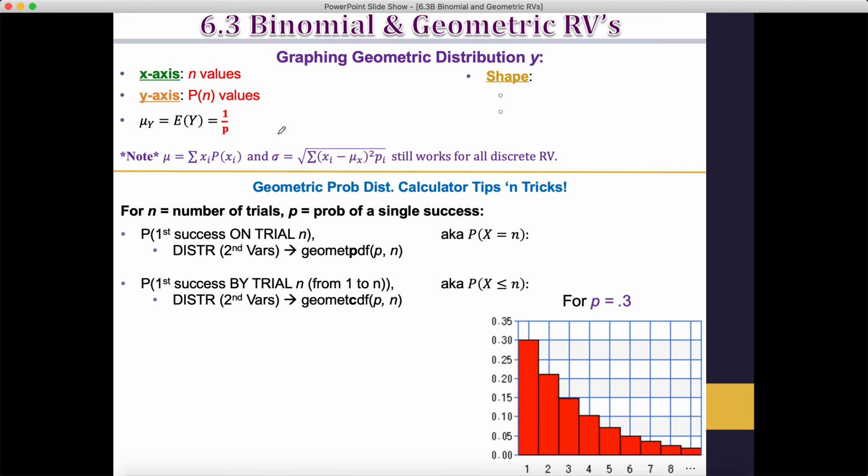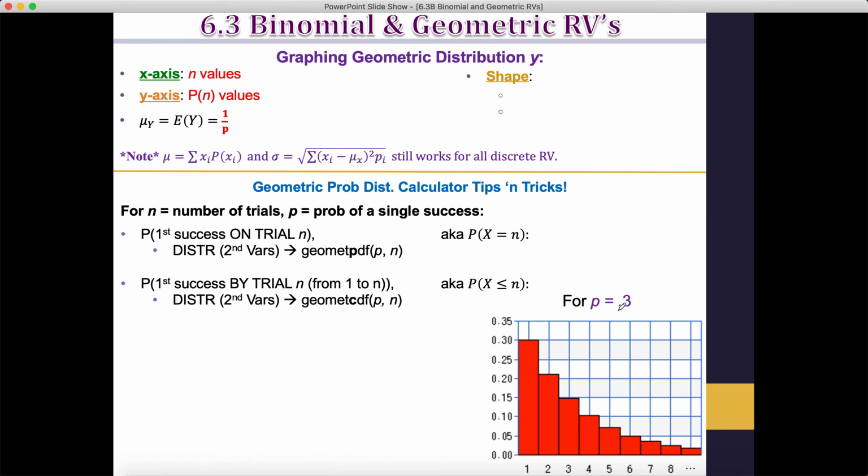This is one of those types of things that the internet has a bunch of proofs for. If anyone's super curious, Khan does a pretty short video on Khan Academy, like 5 minutes, proving this with some pretty fancy algebra, but this is not the time for that. The shape here for a p equals 0.3. So note that for a geometric distribution, there's really only one parameter. It's how likely am I to get a success if I have a single trial.